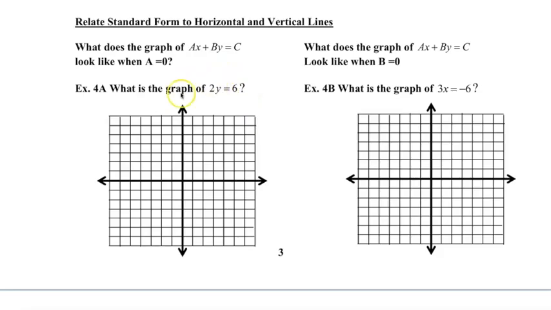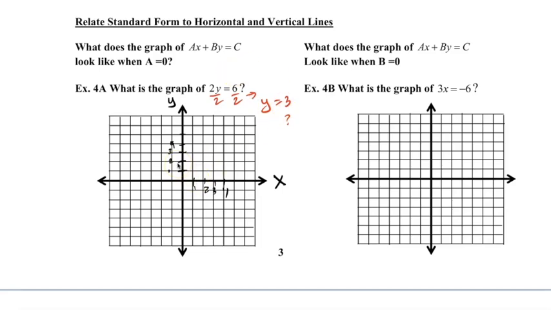This is one of my favorite things in the world. What is the graph of 2y equals 6? All we're going to do is divide by 2. So what we're really asking is, what's the graph of y equals 3? How do I graph that? This is my x, this is my y. For me, the easiest way to do it, if you're trying to label a graph, you would do tally marks like this. This is 1, 2, 3, 4. 1, 2, 3, 4. The graph of y equals 3 is when y equals 3.